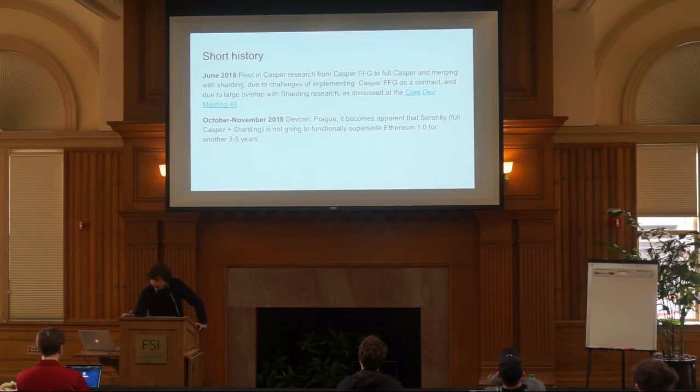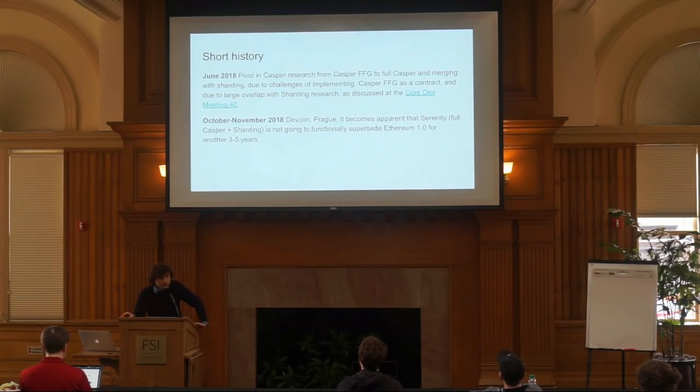And so if we look at what happened in October, November, which actually were the events which led to the creation of our Ethereum 1.x, we came to Prague and we kind of realized that, well, this is going to take a bit more than we thought before. When I talk about Serenity, Ethereum 2.0, I don't mean that the Beacon Chain is going to be alive. It might even be alive at the end of this year, but to functionally supersede Ethereum 1.0, it might take longer.